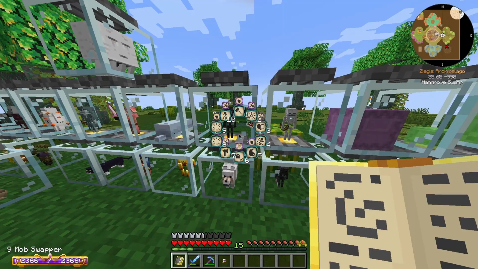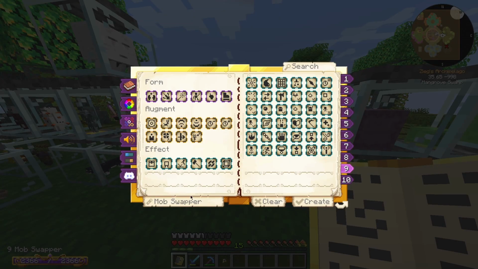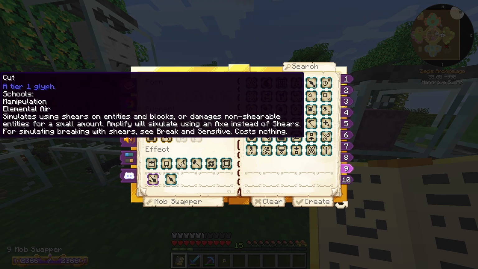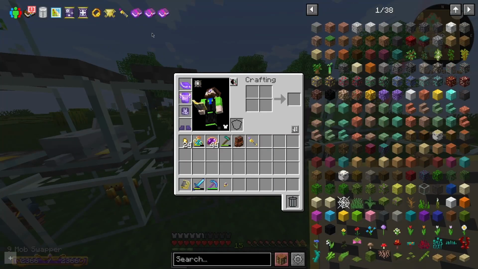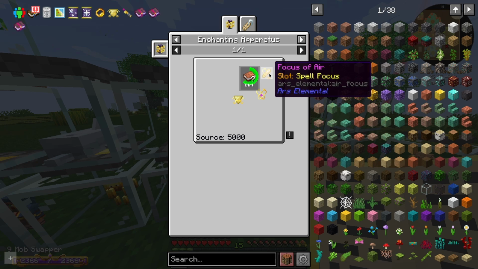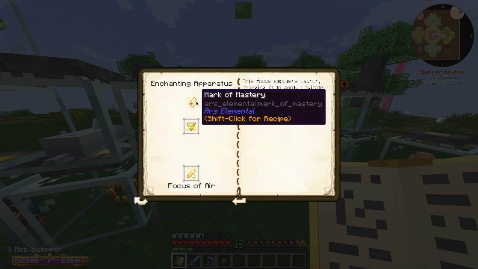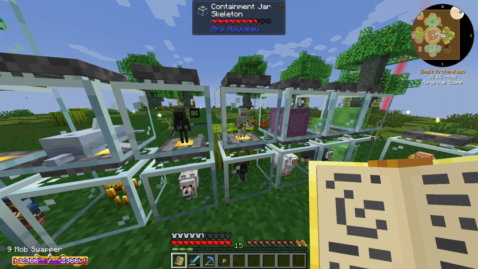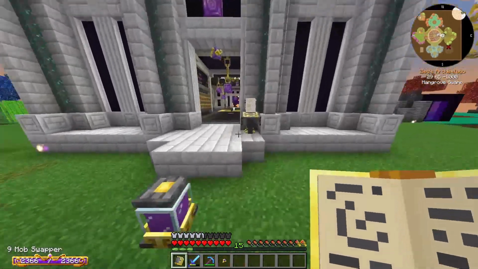For instance, do I have a good spell here? What we can do actually is projectile cut. If I have the upgraded form of the air focus here, if I hit U on that, the full focus of air, which now requires market mastery, which we can make now. This one here also empowers cut, giving chances to drop a head or skull if it deals the killing blow. So that is probably a good option.